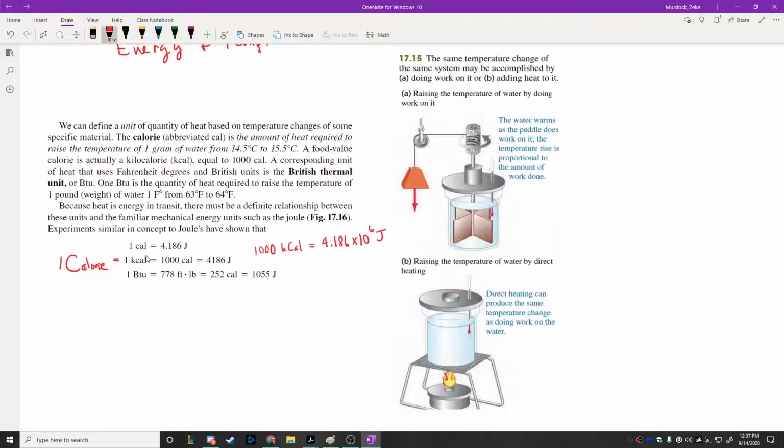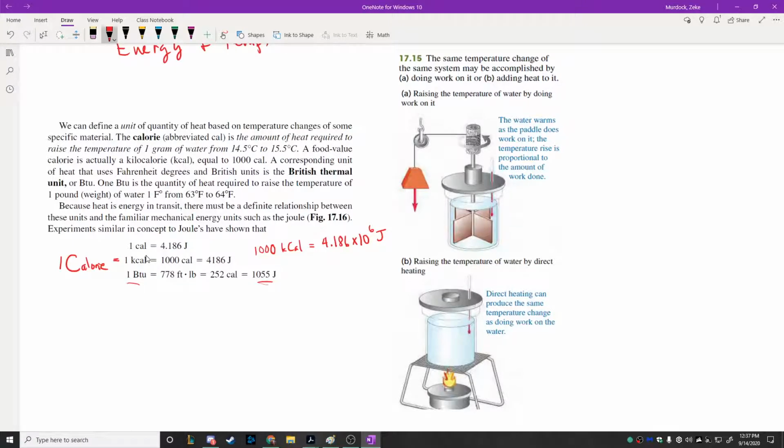Okay. And then it also has the relationship for the BTU. This is written here. I don't know that any of the problems in this textbook use this. I haven't done the problems from this chapter before, but just keep in mind that BTU is just another kind of thing that's like calories, and in a way, it's really just another measurement of energy.